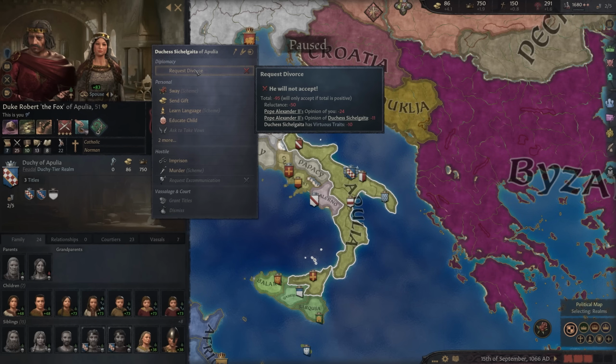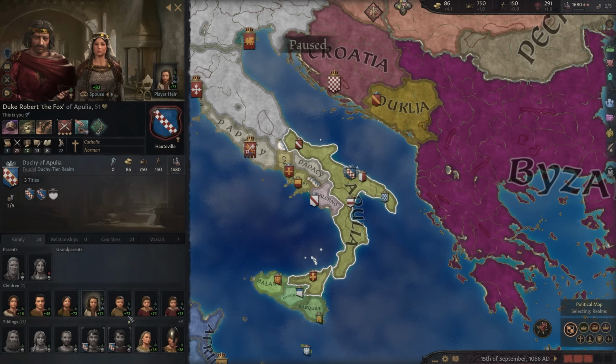Now, of course, there are going to be a lot of things that hamper you from this, depending upon your religion and what have you in your playthrough. So look at those hurdles and deal with them. For example, here the Pope has a pretty low opinion of me and a better opinion of my wife, and my wife has virtuous traits. So that's going to be hard to do. Basically, swaying the Pope, paying the Pope off, would allow me to remarry. But with Duke Robert, you don't really need to remarry. You've got 7 kids and you're fine as it is. You're already 51. It's going to be hard enough with succession as it is.